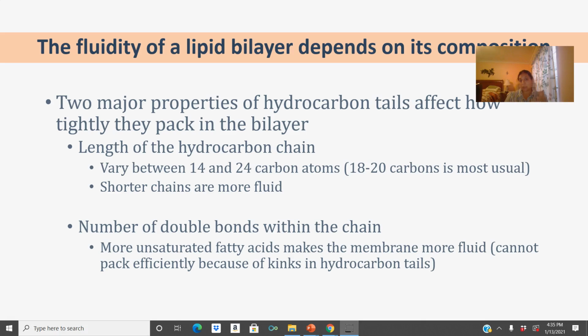The second thing that is going to affect the stability of the membrane and its fluidity, how easily these molecules can move, would be the number of double bonds within the chain. Typically, the more double bonds there are, meaning the more unsaturated fatty acid chains there are, the more fluid the membrane can be. Because if you remember, as they make these double bonds, they become a little bit bulkier, they take up more space, which means that you can't pack them quite as tight next to each other. And that allows for some empty space, some wiggle room, and that allows for higher fluidity.